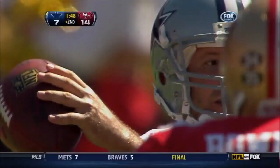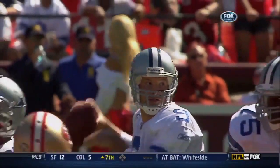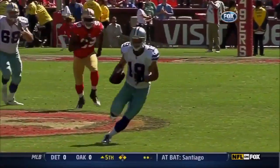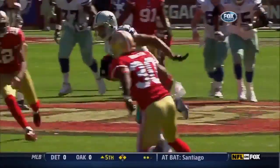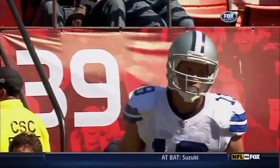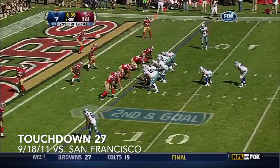Come off the field. Watch this. This is what I'm talking about. Romo sees right now what's happening. Get this ball out of my hand fast. He knows what can happen if he gets the ball into the hands of his great receiver quickly. Boy, this is why coaches get old and gray and end up in booths like me, because I tell you what, to have a team off the field on third down, and I kind of like that big body in here.